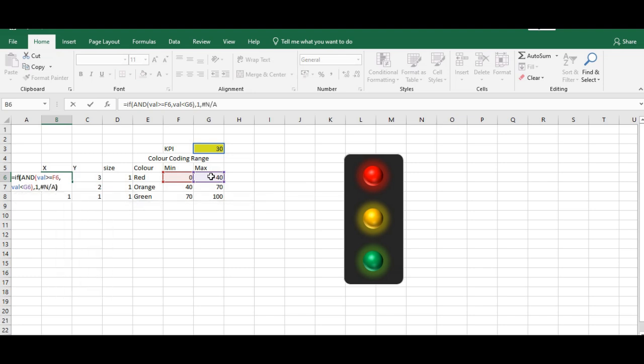So it will return error. Now we'll drag these formulas in all these cells.